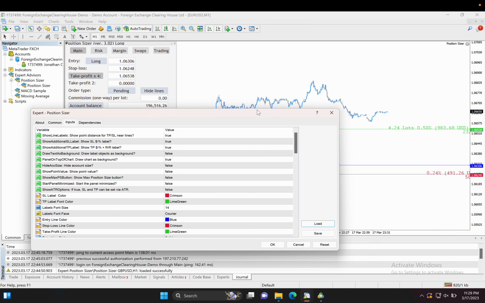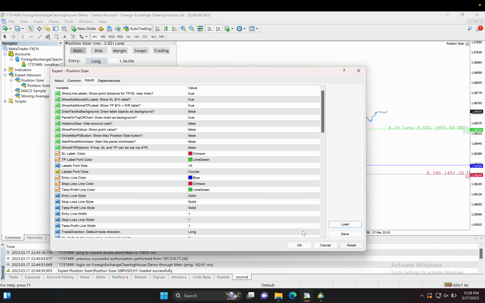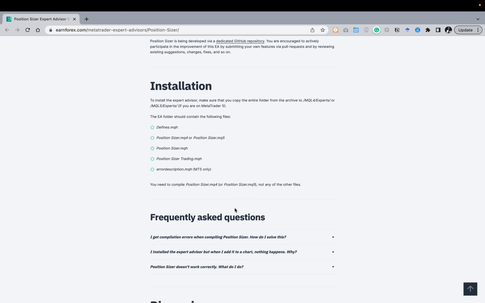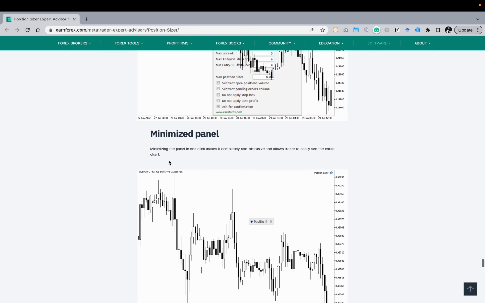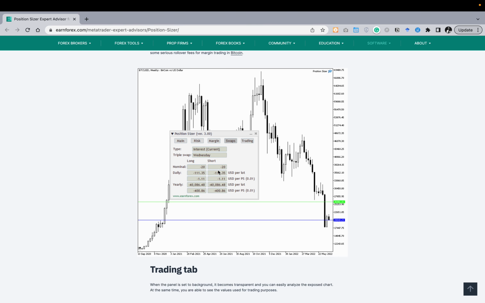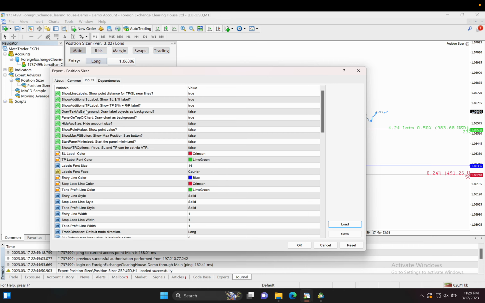Now just in case you still want to update this, you have a lot of guidance, of course, on the website itself that you can use on how to set it up, and the description of different things. So you have the freedom to still go through all of that, but let me show you something quick and snappy. Now here we have the different variables. So some of the things I have changed here, I'll just show you quickly.